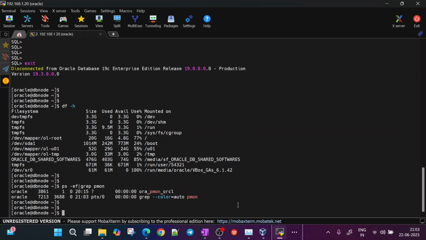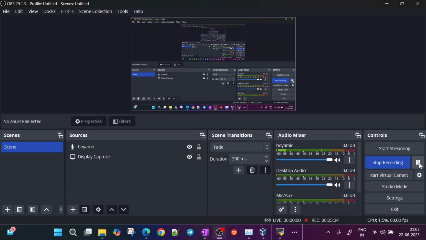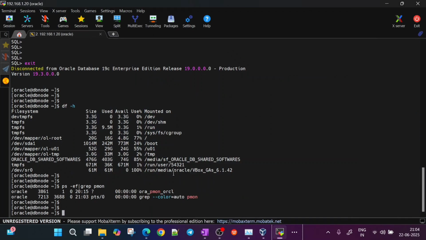It is showing that this ORCL Oracle instance is currently running on this Linux server. So as you can see, after starting up the database, the Oracle instance gets created.